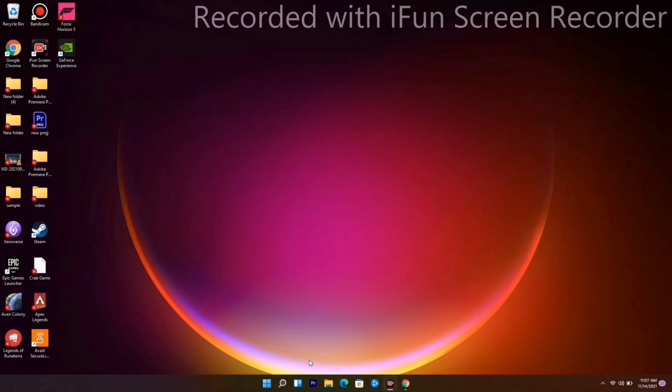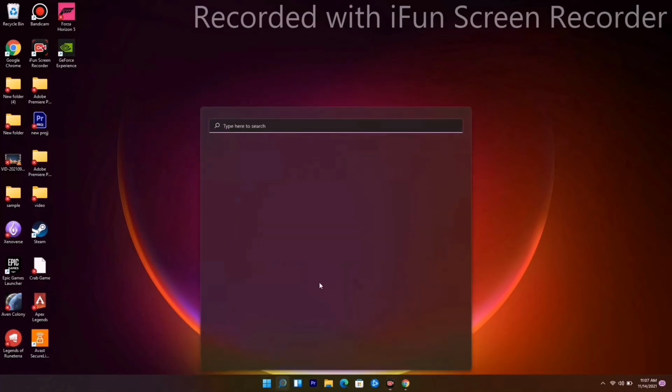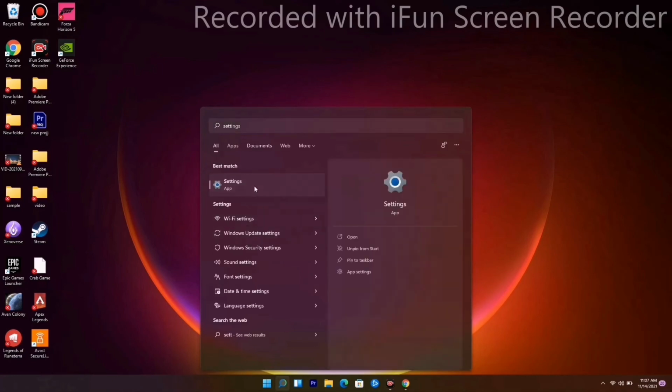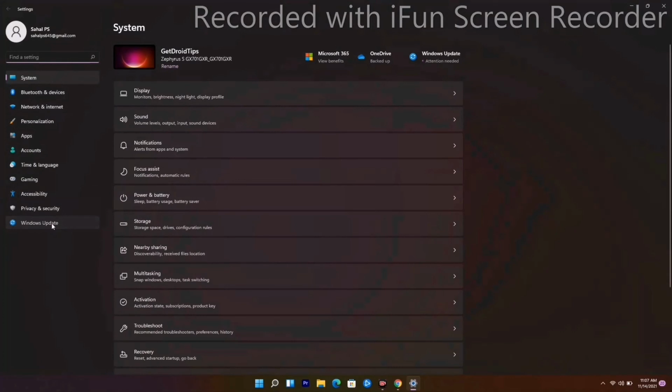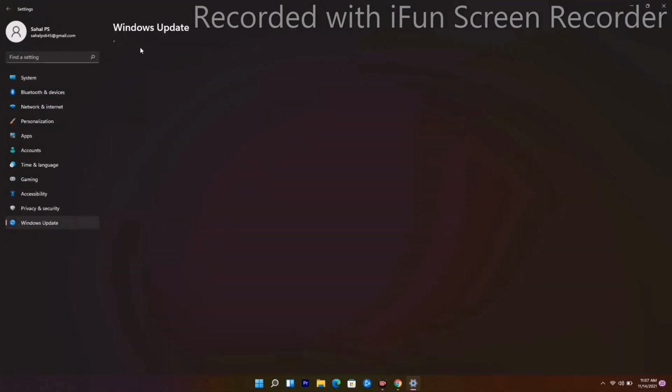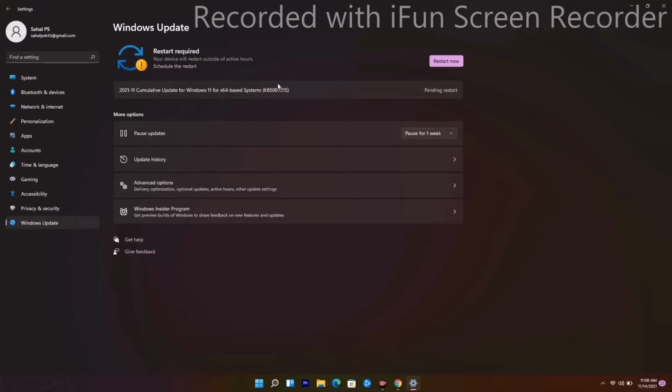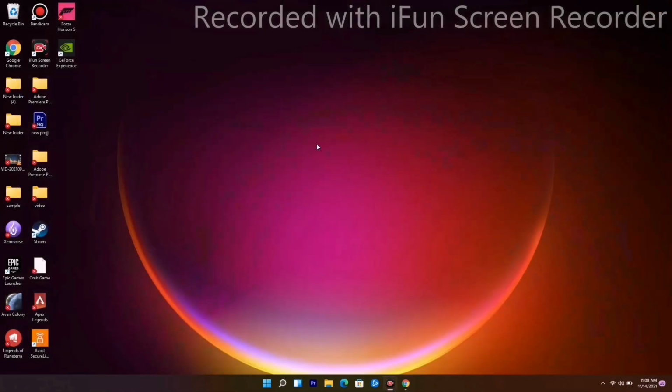And the last and least one is to go over here and go for Settings. From here, go to Windows Update, and make sure that you update your Windows and that it is on the latest version, which is very important, or else you will be having trouble. So these are basic stuff which you have to try out when your game is stuck on the loading screen and how you can fix this up.